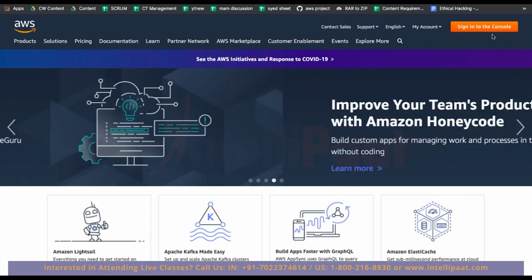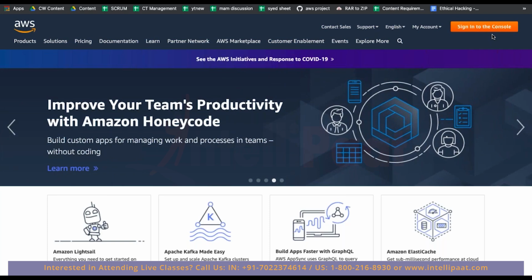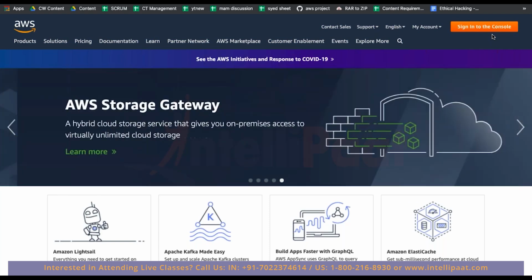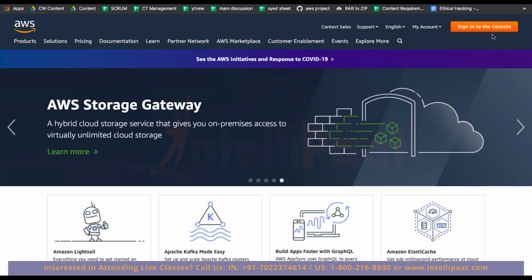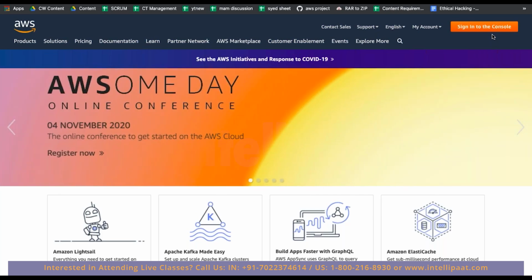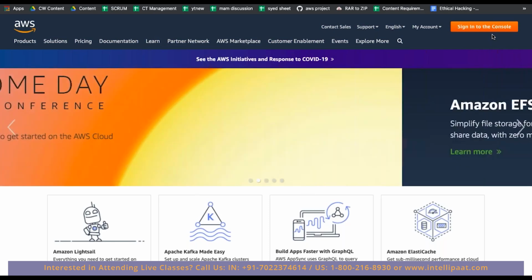If you're from India, it will charge you ₹2, right? It will be debited and then credited back to you the next minute, just to check if your credit card is working. But don't worry, there is also an option of practicing AWS without getting charged. And that is the beauty of AWS.